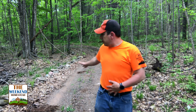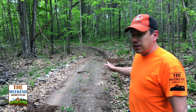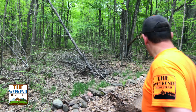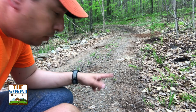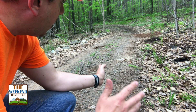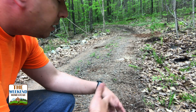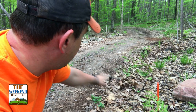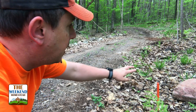I put this corduroy road in probably about a year ago. This area right over here always flooded out, which included flooding across the trail. So what I did was put in this corduroy-style road here to get through. The issue is I made it wide enough for an ATV but not wide enough for a vehicle or a UTV. My goal is to go from this stake over to the rocks on the other side — 10 feet wide.